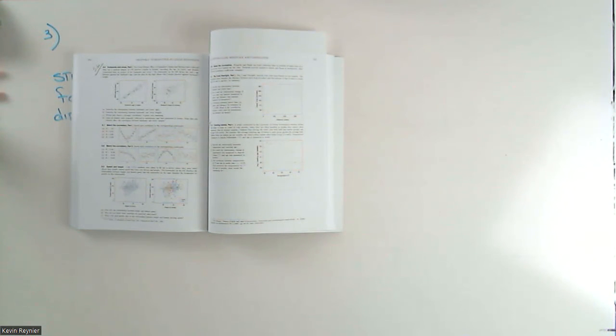So just because the units went from Fahrenheit to Celsius and the age went from being measured in weeks to being measured in months, that doesn't change the correlation. It's going to be negative 0.70. Okay, so these questions are just reinforcing the facts that we've been asked to master regarding correlation.